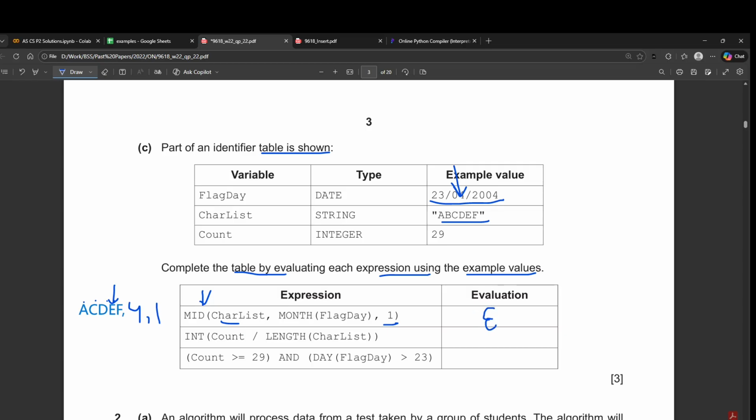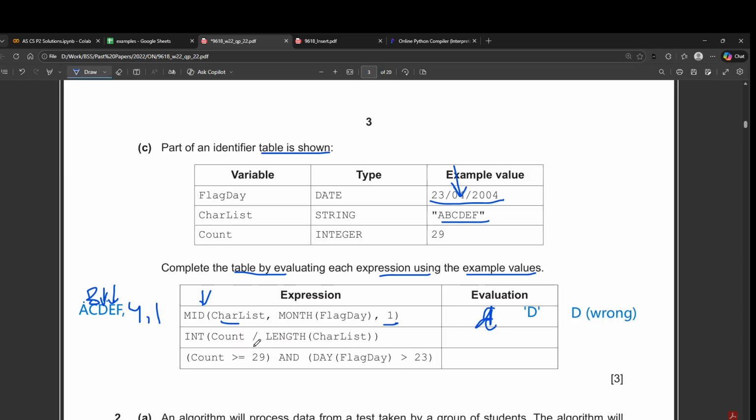And then since E is, this should be A, B, C, D. I think I forgot C here. Yes, it should be A, B, C, D. So this should be D then. So if I just write D, this would not get me a mark because quotation marks are missing. Since we extracted a character, this must be in single quotation marks like this. So if I write it properly, it would be like this. Okay, so if you just write D only, this would be wrong. Strings and characters must always be inside quotation marks.